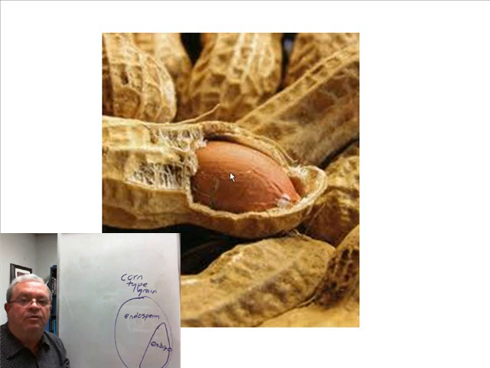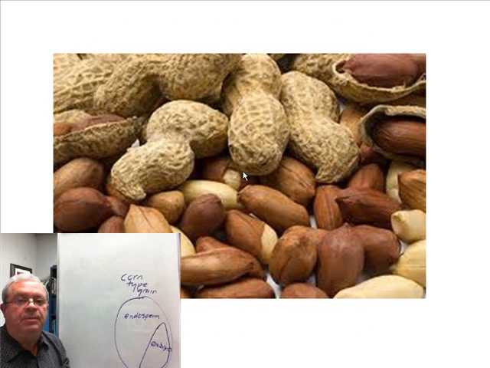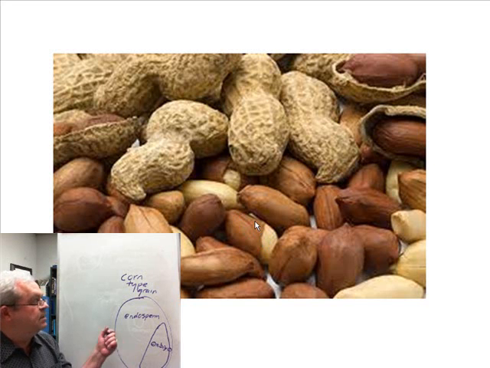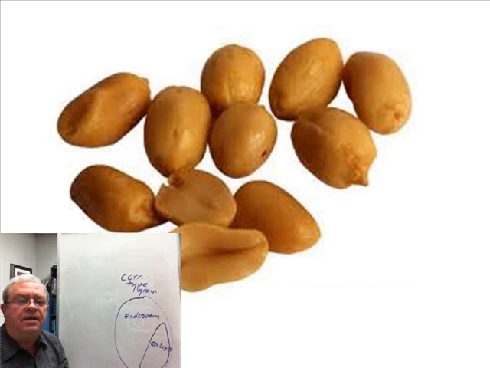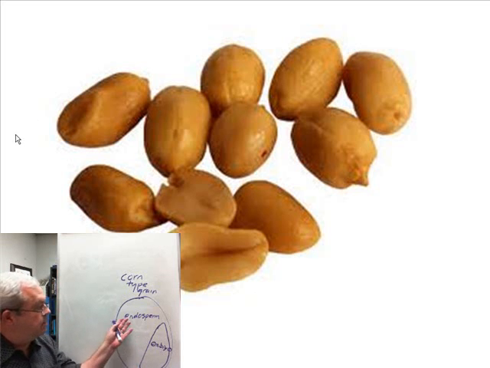Now, we all know when you get the peanut, if it still has the little brown coat on it, you can get that brown coat off real easy. It just slips right off. And so what is that little thin, flimsy brown coat around the seed? Well, it must be the seed coat. Is that right? Yeah, the seed coat. And so here are some peanuts. They're out of the shell, out of the fruit, and they don't even have their seed coats anymore. What do we have left here? You say, well, it must be endosperm and embryo.